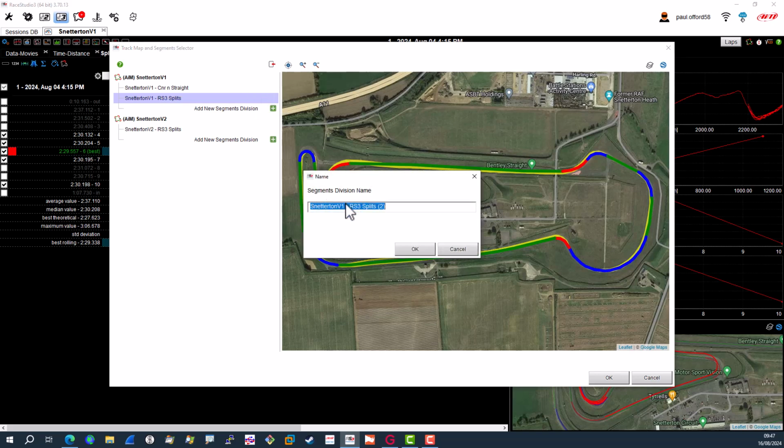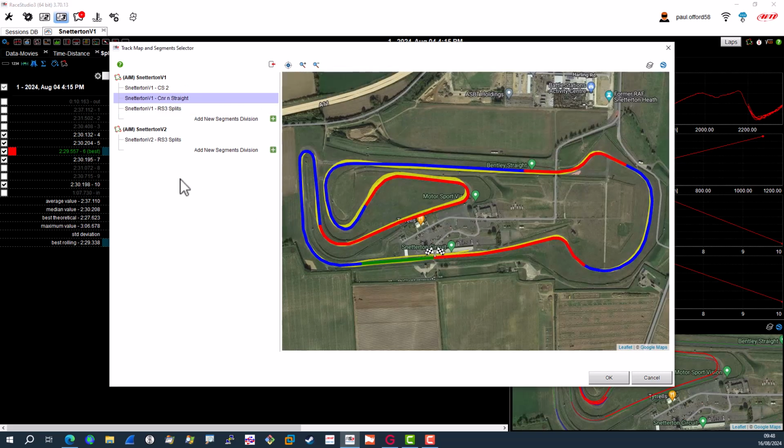So I'll clone that and I'll call it Corner Straight 2, just so we've got a name for it. So now I've got the new one. Let's select that, and then we want to click on this to rename and change segment splits.